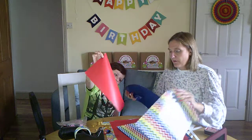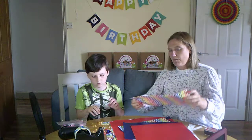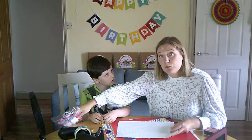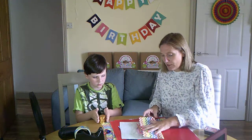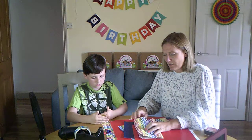I usually have the nice bright coloured paper on the outside, because that just makes it look really nice when people get the parcel in the first place. So the first thing we're going to do is get the first piece of paper. These are already cut, some smaller at the start and some larger. You could cut yours first too, it just makes things easier. I'm going to put in the parcel here. Because it's the final layer, we tend not to put in the joke and the coin, just because the child by this stage is so over the moon that they've won this prize. And we've tried to use unisex prizes that are liked by quite a few ages.